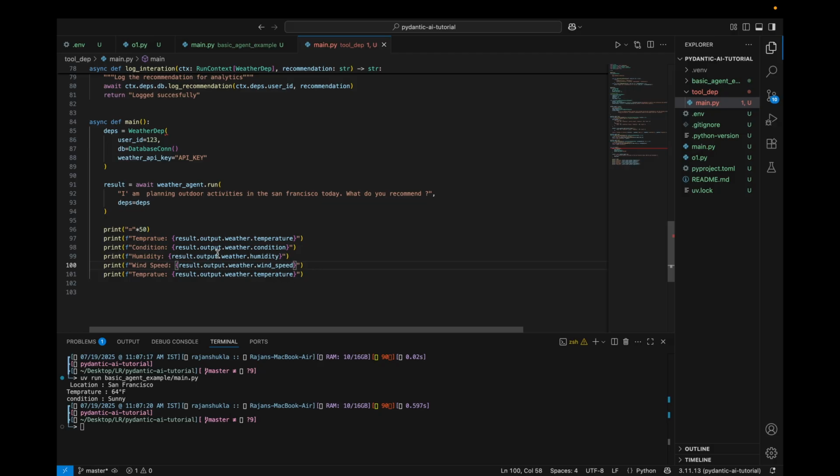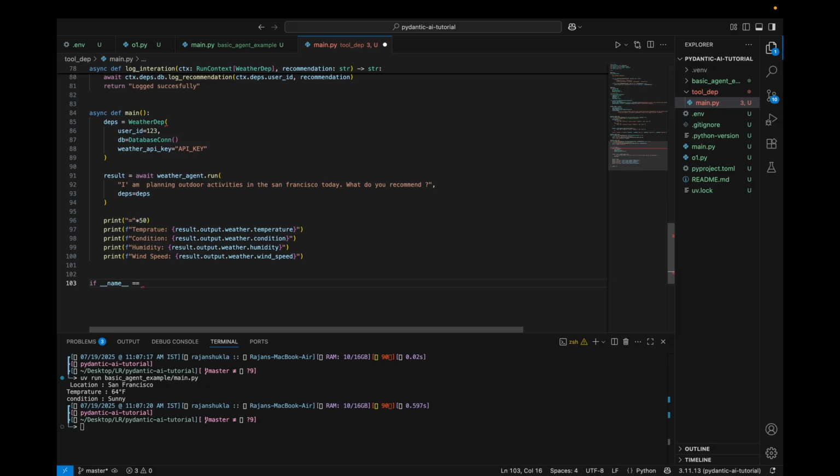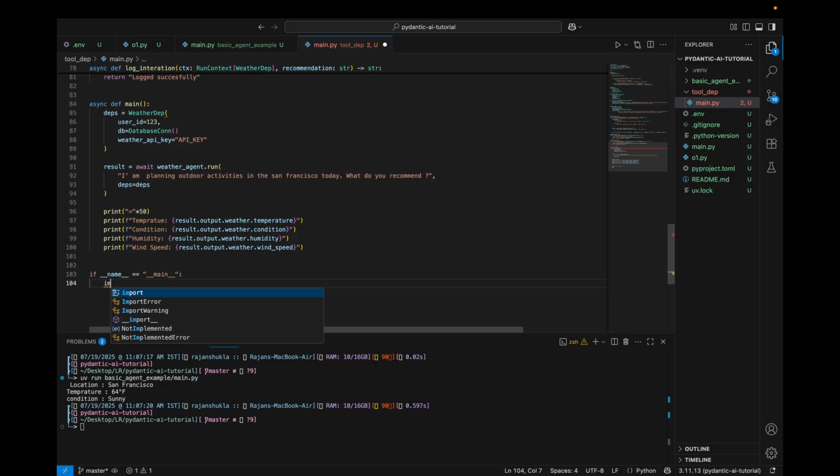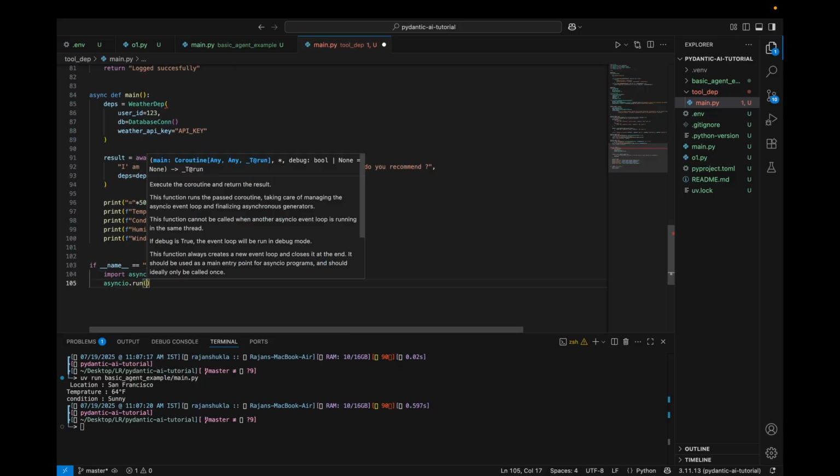Do we need anything? Yeah, for personalized recommendation, we'll see first if this is working or not. So if underscore name is equal to main, import asyncio, asyncio dot run, it's going to be main.